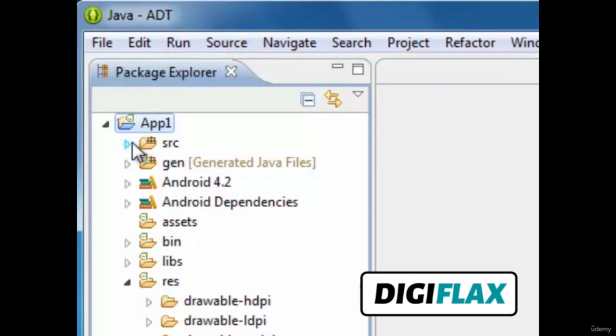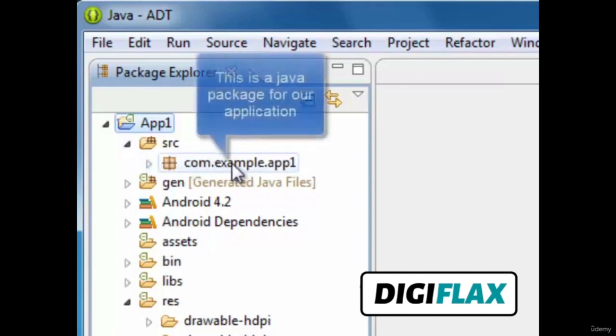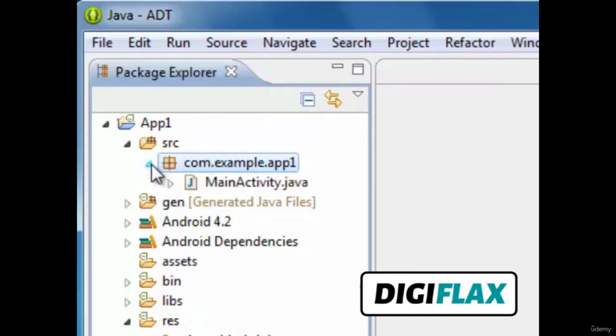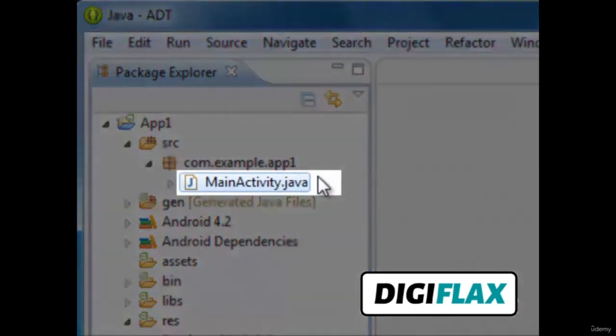First is src, which is the source folder, and here we have a package which is com.example.app1.